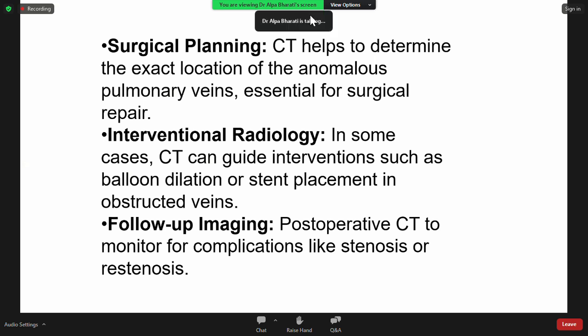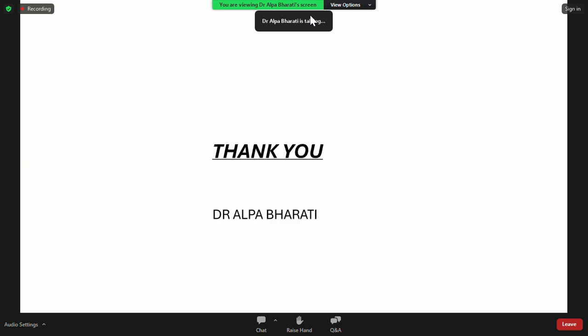So now we'll just come to wrap up the whole thing. We know that CT can be used for surgical planning, or whether you need to do intervention, how much you need to intervene, and follow up imaging. In all cases, CT would play an important role, and MR we would leave to identifying the amount of shunting that is required. So these are the common conditions.